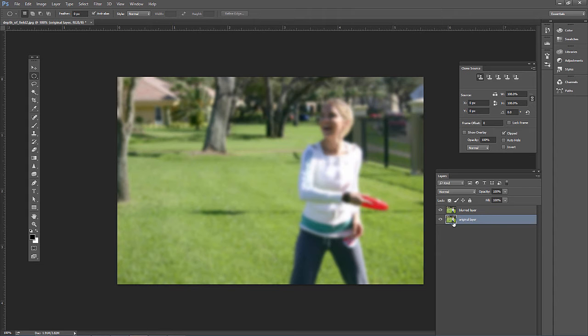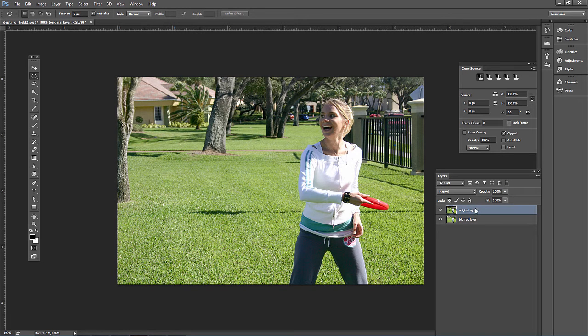So there are two ways to do this effect. We can add a mask to the blurred layer when it's on top and then mask through where she is and also the foreground color, and then slightly mask through the middle ground and leave the background blurry. Or we could put the original layer on top and just mask through this background area. Either way. I'll probably do the second method. So the original layer's on top, the one that's in focus, and the blurred layer's on the bottom.